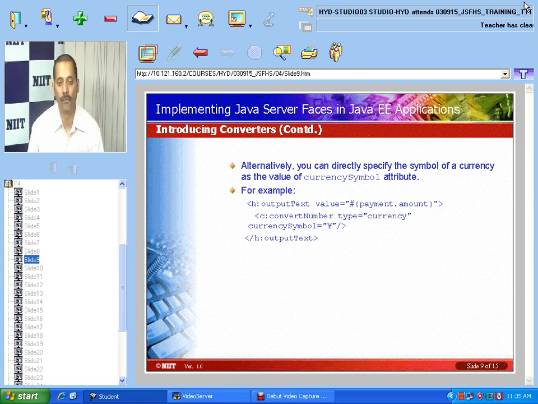These are a few things which you can implement over here. These are all the different types of currency code that we can implement as part of your converters. So you give a different value, euro, or maybe USD, or INR, and accordingly it is going to be displayed.